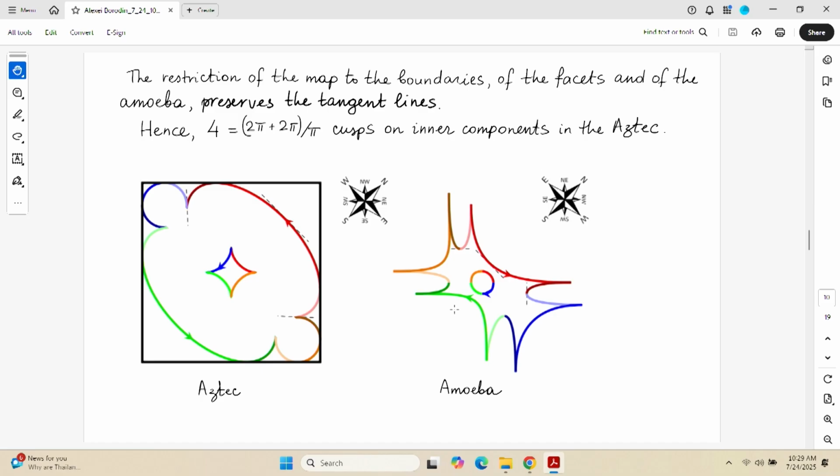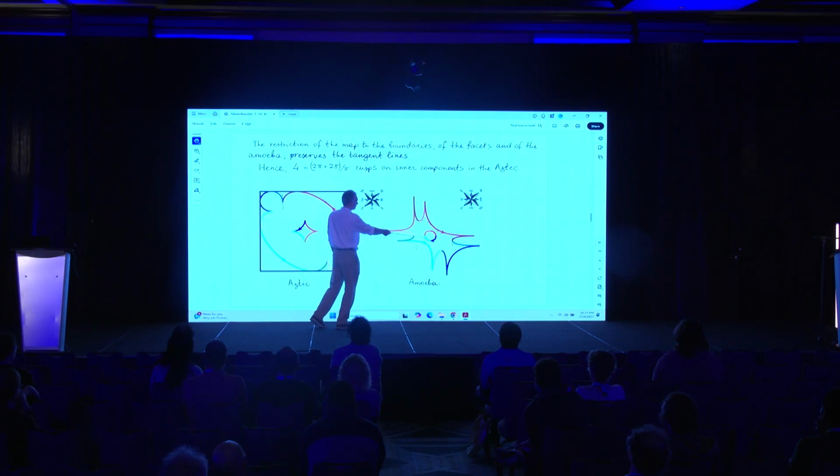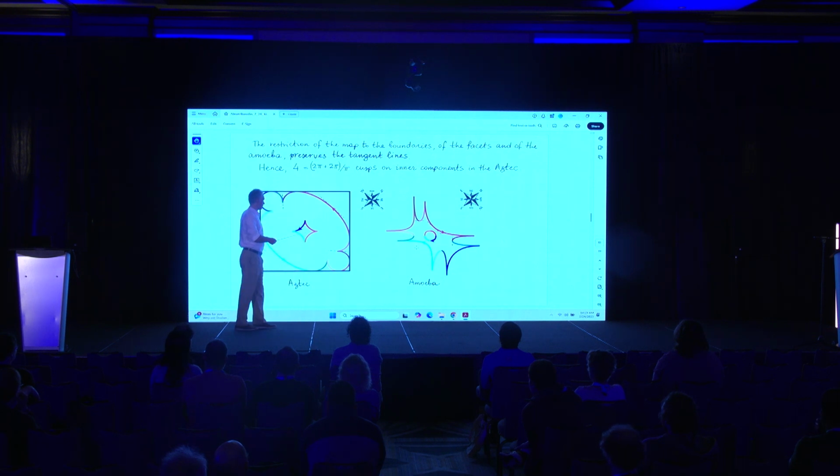So that map preserves the slope, but it reverses the orientation of the boundary. And so on the amoeba, there are these compact ovals that are inside. When you go around it, you make a turn of 2 pi. And if you go around a corresponding hole here, well, you get minus 2 pi. And how can it be that you preserve the tangent line when you go around? Well, that can only happen if there are points where the direction of the tangent vector swaps. You need to compensate for 4 pi.